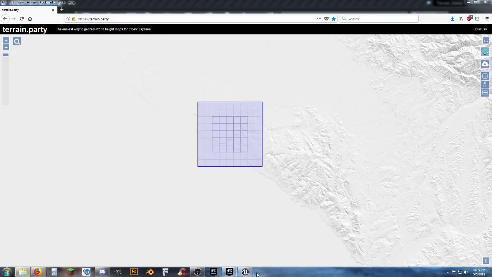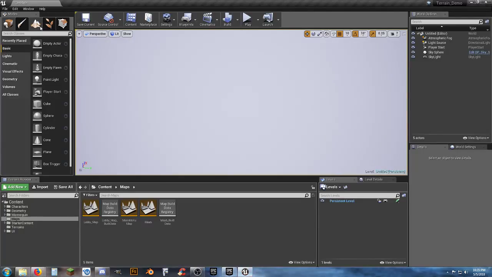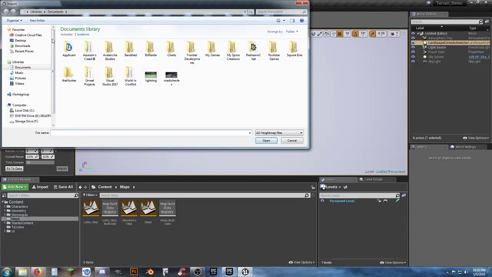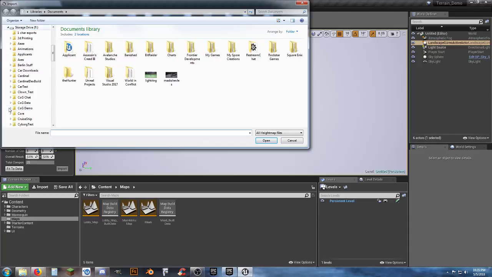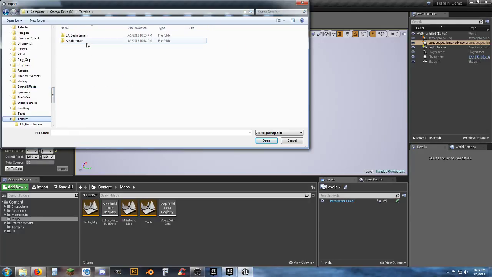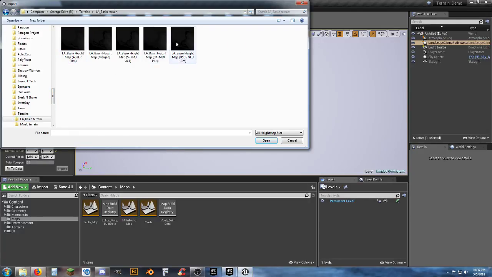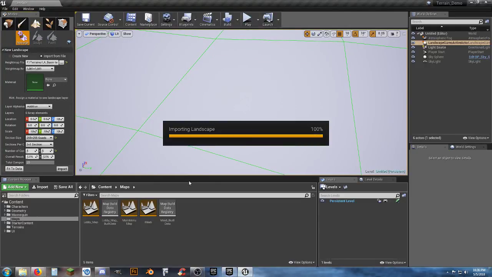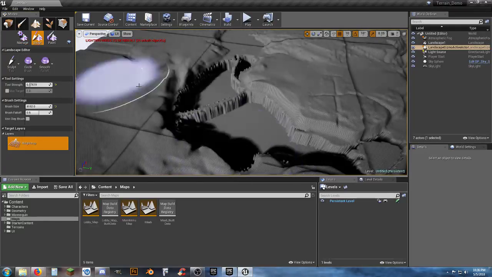and let's go ahead and go back into here, go to our landscape, click on our dots, and since I deleted the folder we were just in, I have to locate it again. But it was in my terrains, LA Basin. Let's try that one. Still showing 5x5 fit data import, and there we go.